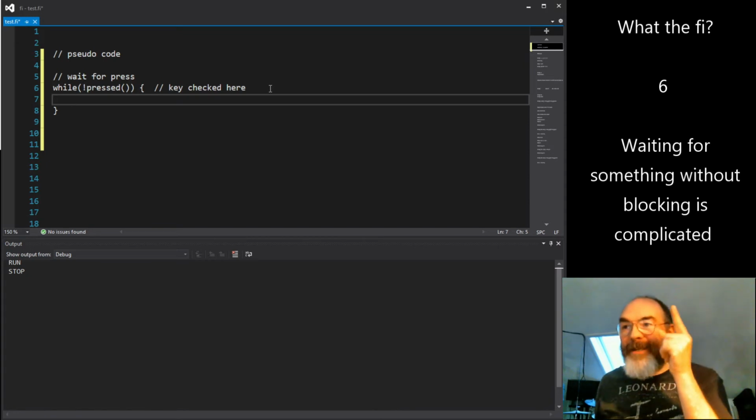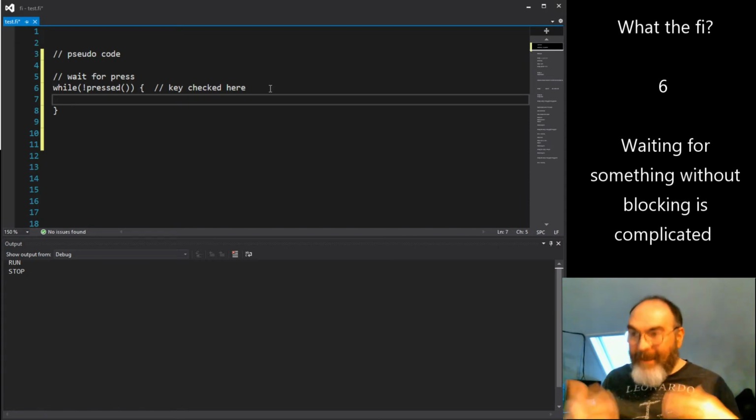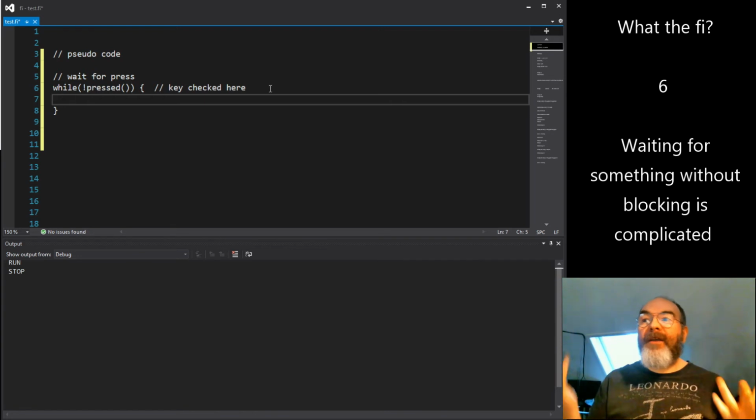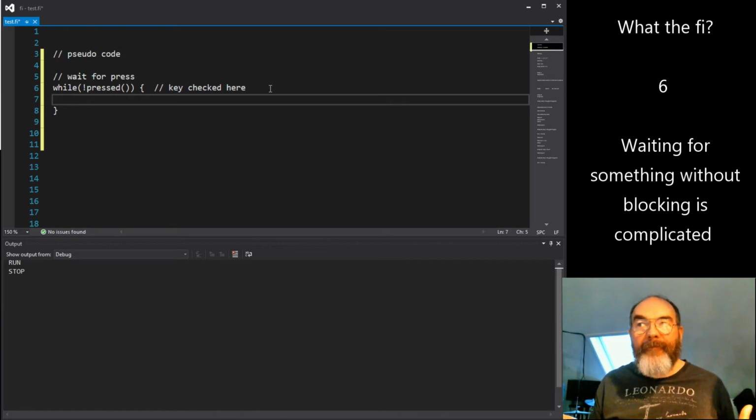Now, if that particular function doesn't do the maintenance that's required to actually read a key press, then you're stuck in an infinite loop. So what we have here is the problem that we actually want to wait for the key press, but not block the entire system while waiting for a key press.